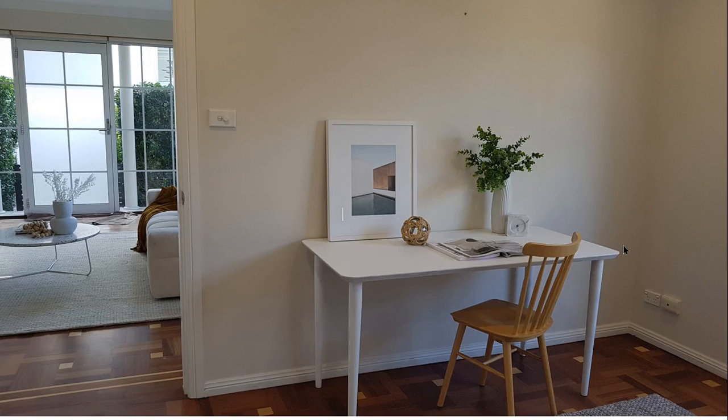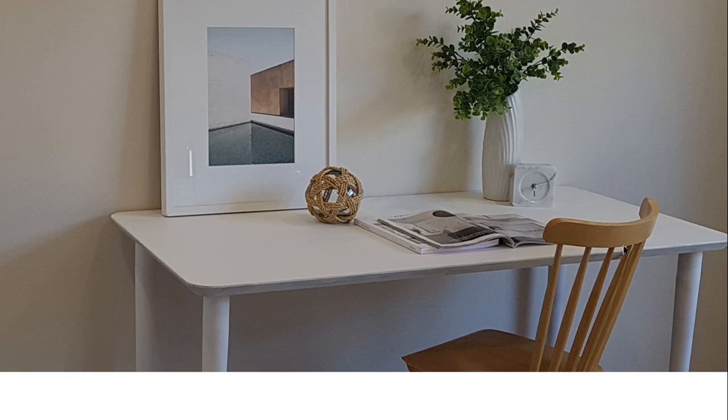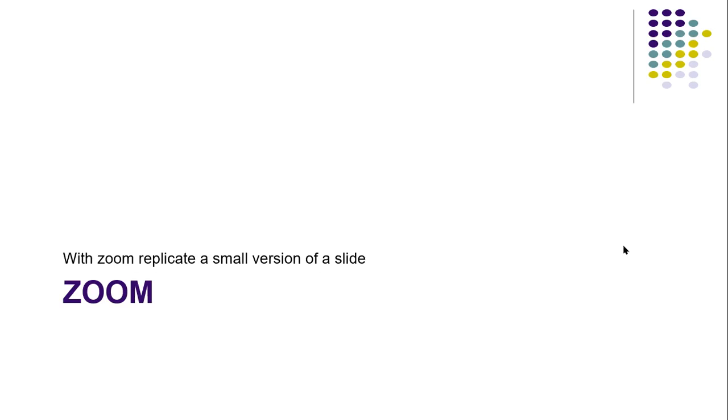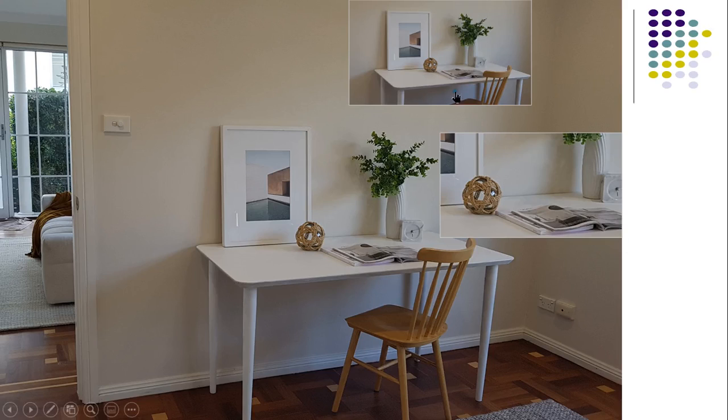So with this one, using the focus, we're focusing on the chair, then on a close-up of that chair and magazine, and then finally onto the magazine. Now, we can use the zoom tool to do this. When you do this, you're going to get a replica of the slide, a thumbnail view of the slide that will appear on your major slide as well, that you'll have to click to get into it. So here we have your major slide, and here you have the thumbnail views of the other slides that you want to get into.